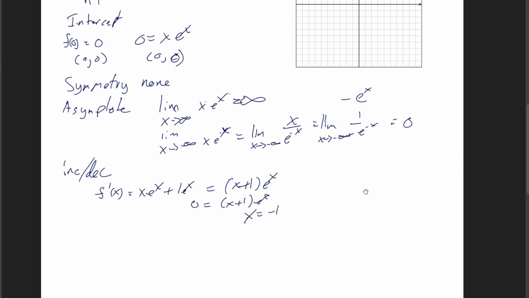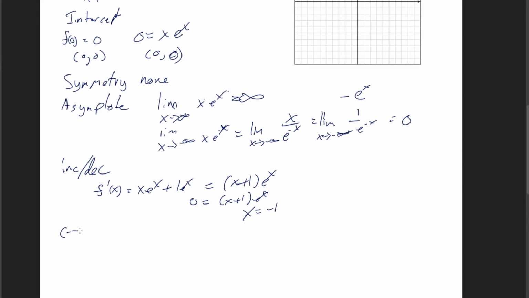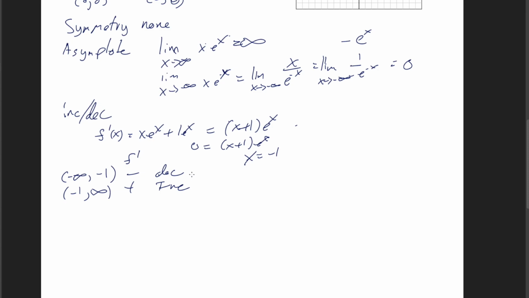Alright, so let's look at our little chart. So we're going to go from minus infinity to negative 1, and then from negative 1 to infinity. We're going to look at the sign on f prime, and here we plug in, say negative 2, this will be negative, this will be positive, since this is always positive. This is negative, and then if I plug in like positive 2, this is positive, this is positive, so this is positive, so it is decreasing up until negative 1, and then increasing from then onward. Alright, and notice here we have a local min, because I go from decreasing to increasing. So that local min occurs right here at negative 1.